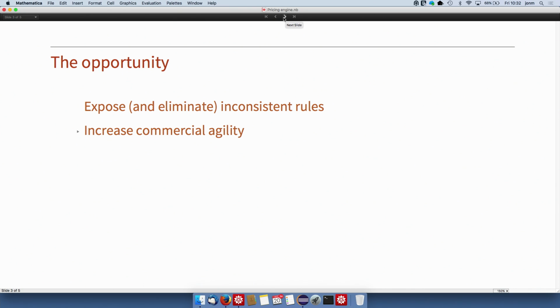Now, it wasn't just a fix-what's-broken type problem. I saw this as an opportunity as well. One thing I wanted to get out of this was to expose, and therefore hopefully eliminate, inconsistency. I have to bear some of the guilt for this. I've been around for a long time, and since '92 I've probably contributed to some of the crazy inconsistent rules that we have. When you're going through the pricing, trying to understand why the price of a product is what it is, some of the rules are embedded long in history, and you have no idea why there's some weird special case for the way something works in the UK compared to somewhere else.